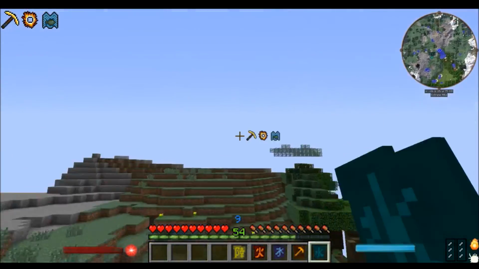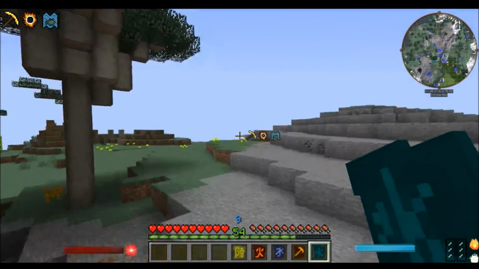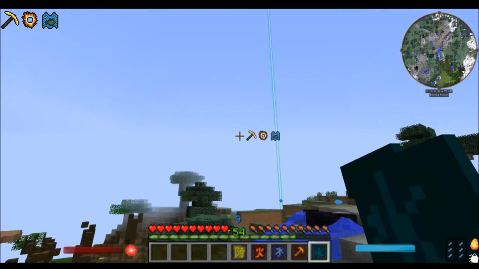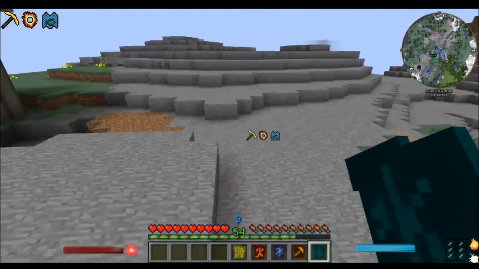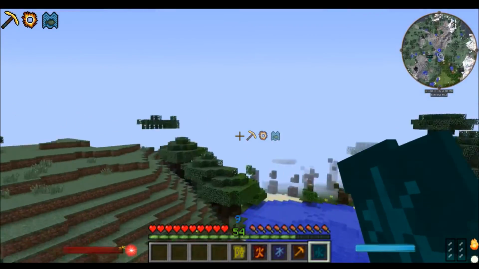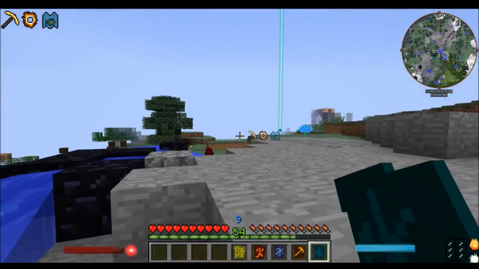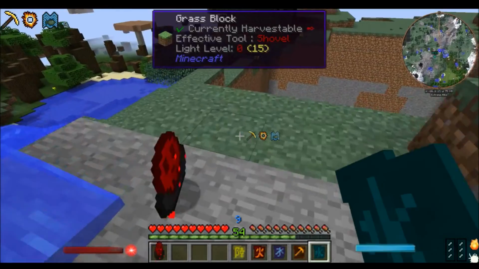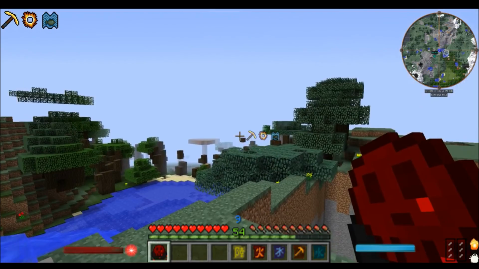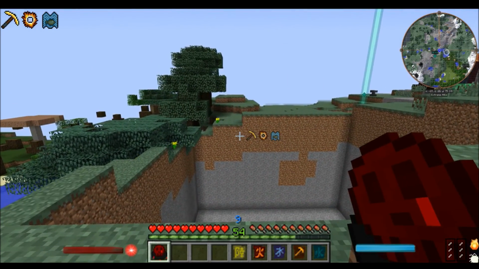That's interesting. Now, I will say that I am not exactly an expert at Blood Magic. I've only delved into it a few times. I don't know everything about it. So I can't exactly tell you why, specifically, this isn't killing me the way it should. But yeah, the Blood Orb of Armok. It's basically the same thing as the creative Blood Orb, but you can get it in survival if you have lots and lots of materials.